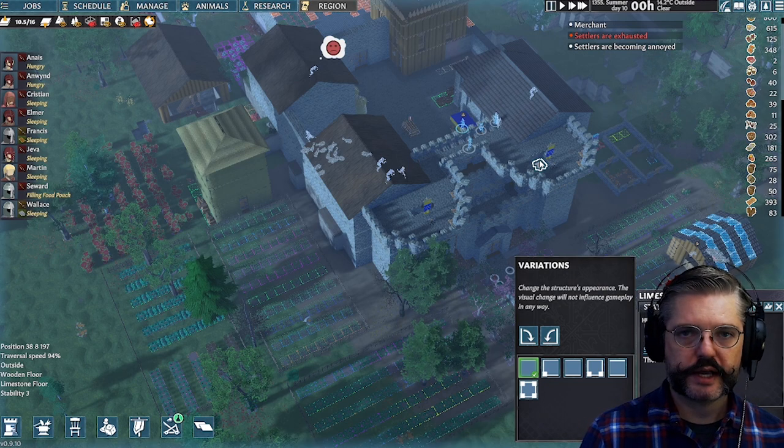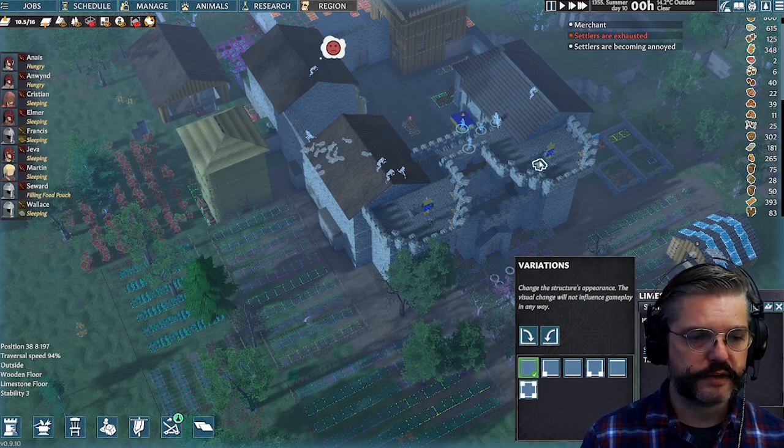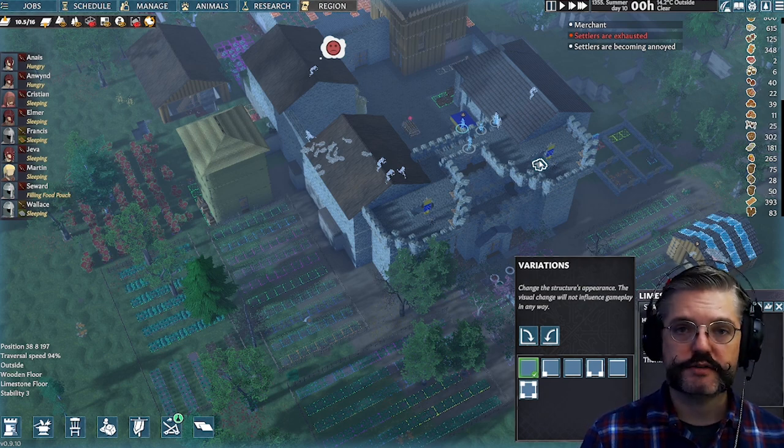This is Postmodern Cowboy playing Going Medieval, Ravensworth Castle. It is my attempt to recreate a 14th, 15th century castle owned by the Fitzhugh family in England, located at Richmond. So this is the Richmond Seed, capital R, Richmond, for those of you who want to recreate it. Going Medieval is a colony management game from Foxy Voxel in the vein of Rimworld or Dwarf Fortress.